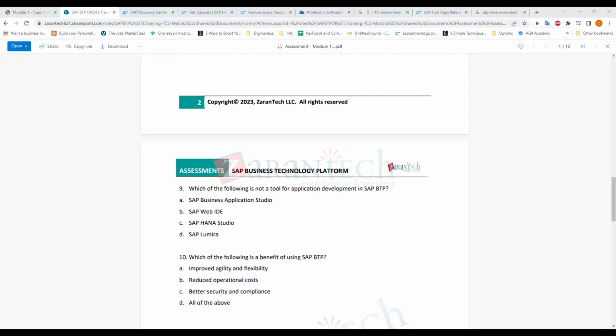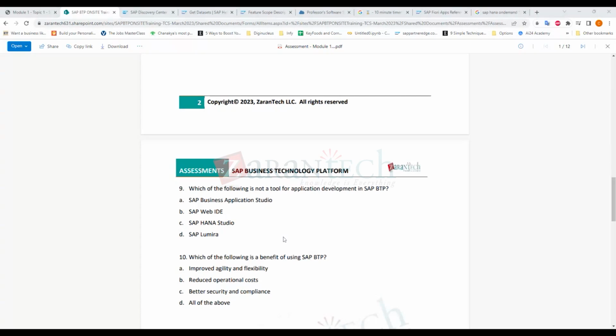Yesterday I also said, when SAP BTP started way back in 2010 with the name of HANA Cloud Platform, at that time we had HANA Studio in which we used to create the Fiori applications. It's way back, but HANA Studio is still being used to do HANA development. That is also there. And only SAP Lumira is not part of the SAP BTP service portfolio.